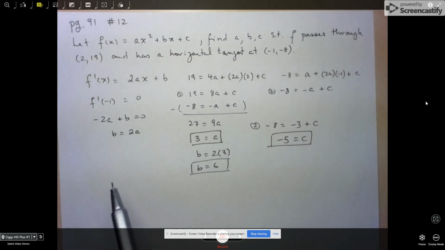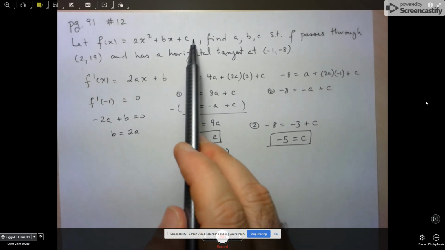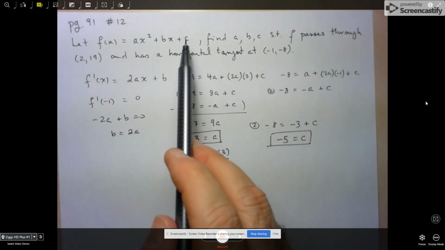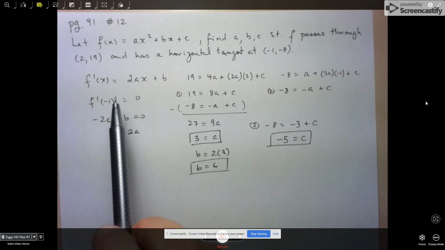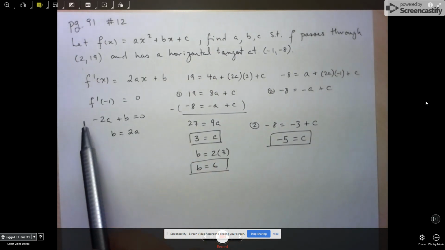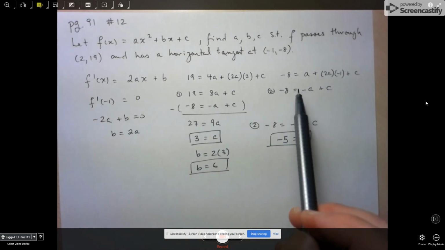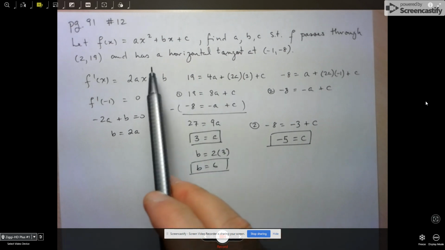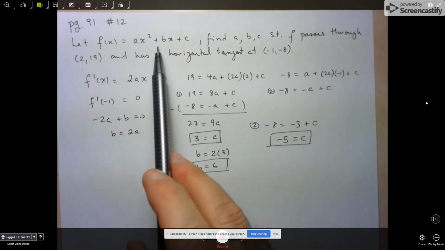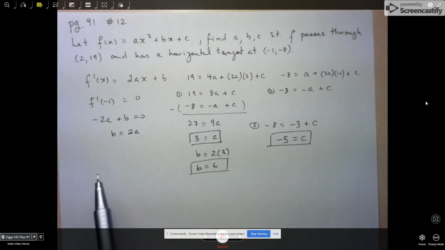Now I'll give you a little tip. Because the derivative eliminates constant terms, because the derivative of a constant is always going to be equal to 0, it's often more useful to start with the information given by the derivative and then work with the information given by the full function. Because right off the bat, by taking the derivative of this function, I've eliminated one of my variables. Okay, so keep that in mind for when you're solving similar problems in the future.